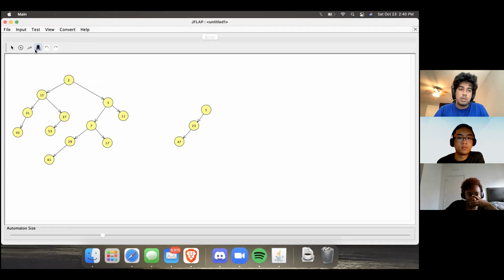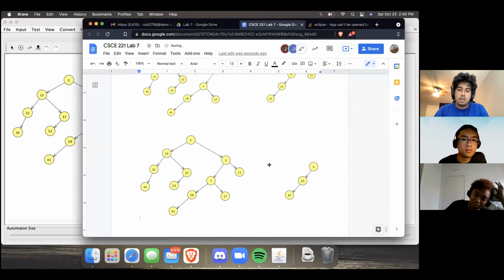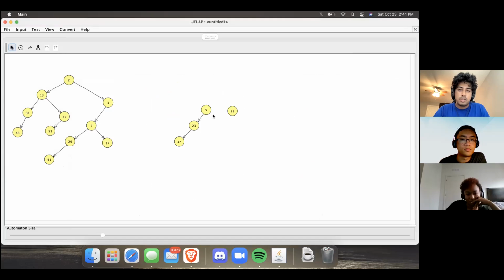And then let me do the detachment, and then move this over. So now you do the same thing where you compare 5 and 11 and pick which is the least. 5 and 11, and then this obviously gets moved over. Yeah, and it gets attached to 3. But I'm just gonna leave it right there, and then I'm just gonna do that.